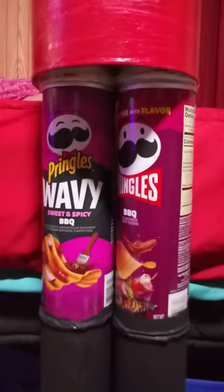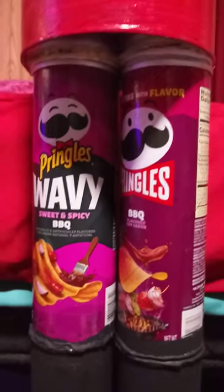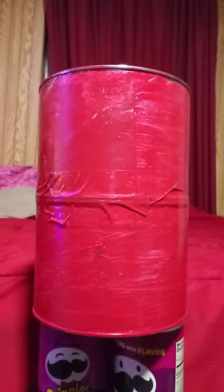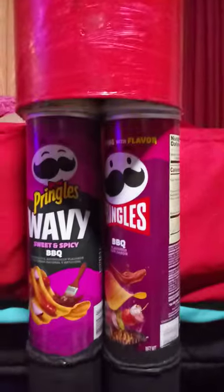You can see right here that the legs are made out of Pringles cans. And here are the ones that are not painted. The body right now is two coffee cans. I'm probably going to add one more to the top of it. And I'm probably going to paper mache the head or something.